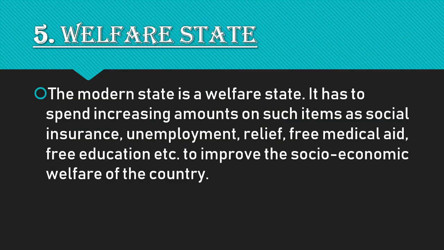That is the welfare state. For the welfare of the society, for the public, the government has to spend an increasing amount on items such as social insurance, unemployment relief, free medical aid, free education, etc., to improve the economic welfare of the country. Like you have heard about unemployment relief. Those people who fail to find any job, the government provides them some money for their necessary living.